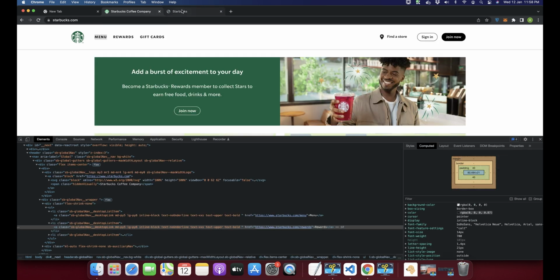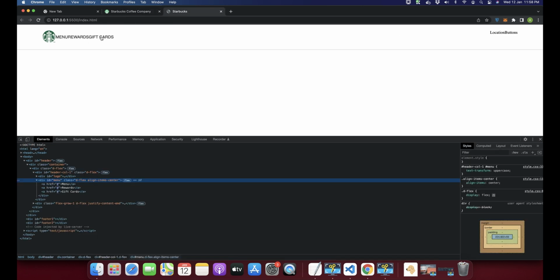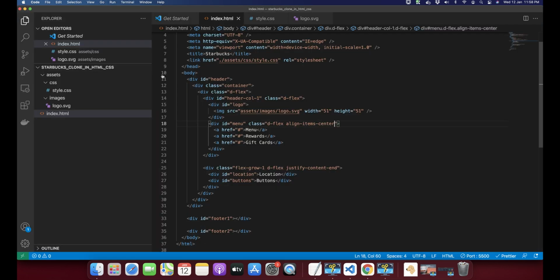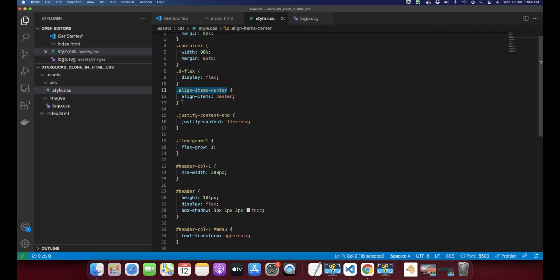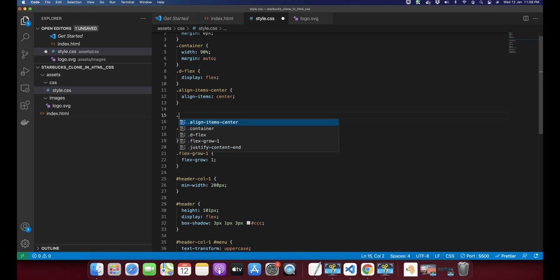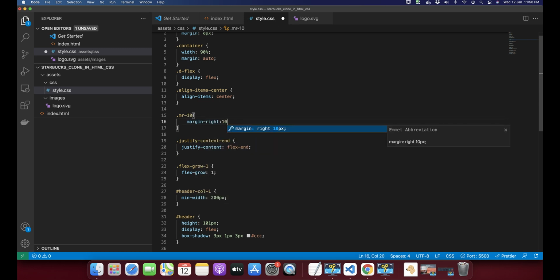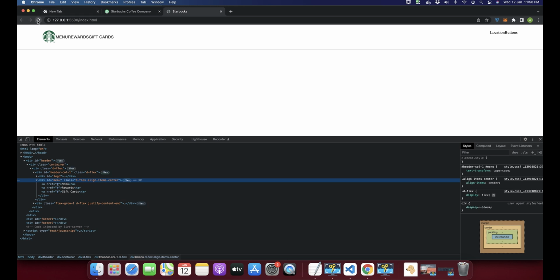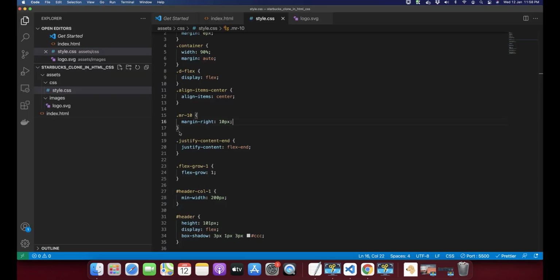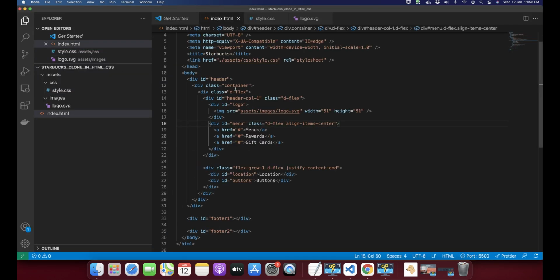Now we need to add a little bit of margin to the right of the logo. For that, I'm going to create another helper class. MR means margin right 10. So I have added the class. Now I can attach this class to the logo.